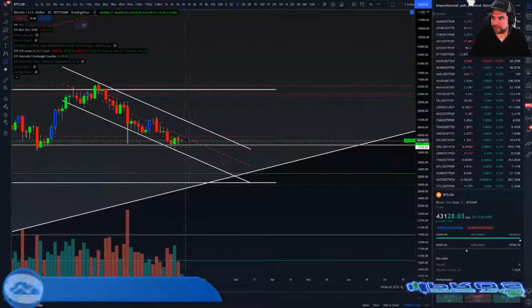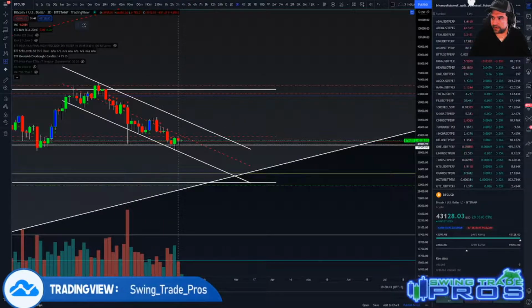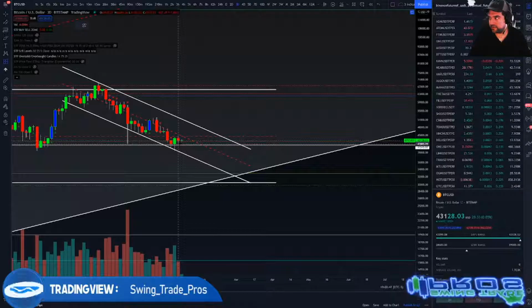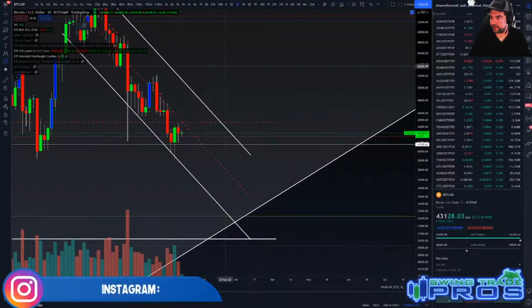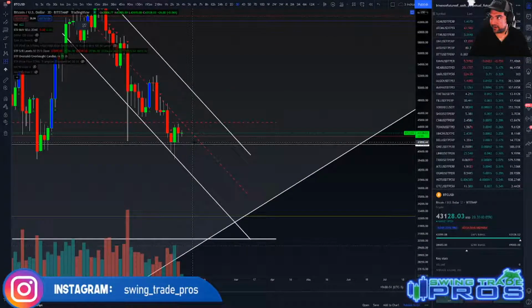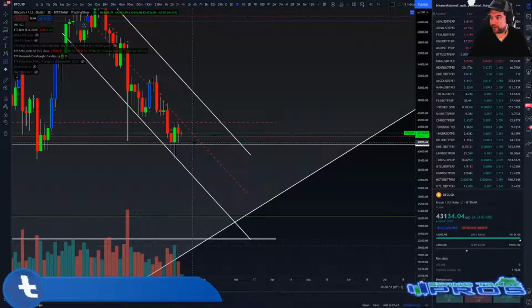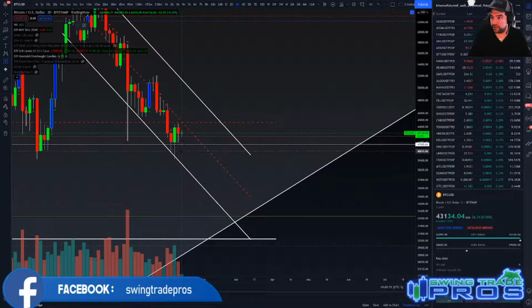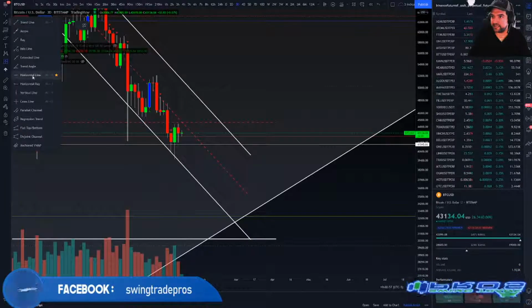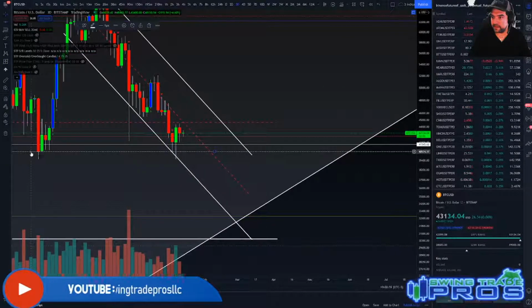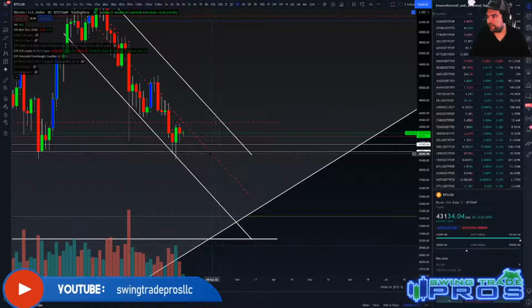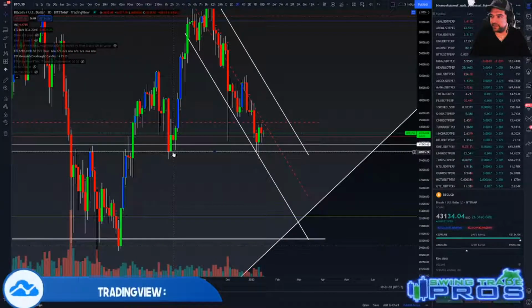I still think it's possible, given we don't take out these lows here around 42k. You can clearly see these candle bodies on the 3-day chart around 41.8. If we start making candle closures below that, we're most likely going to test this low, all right? So you have that low there at around 40.6k looking left.